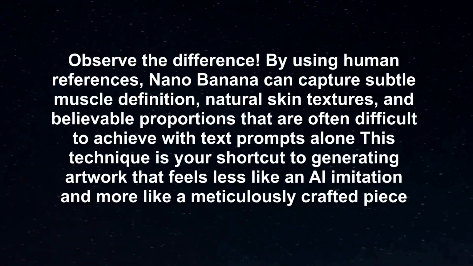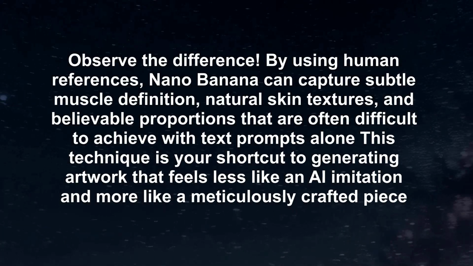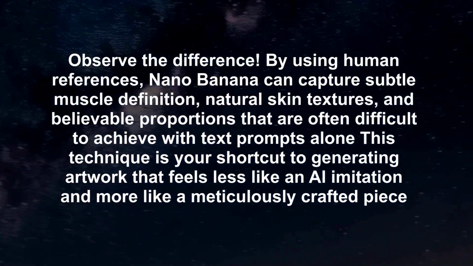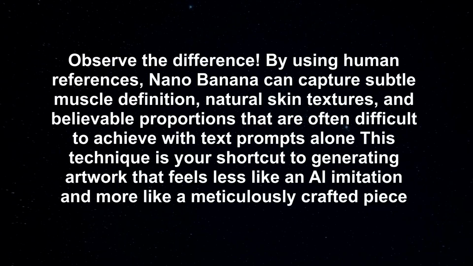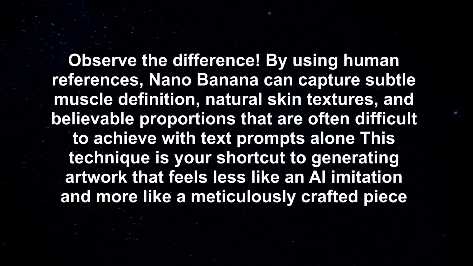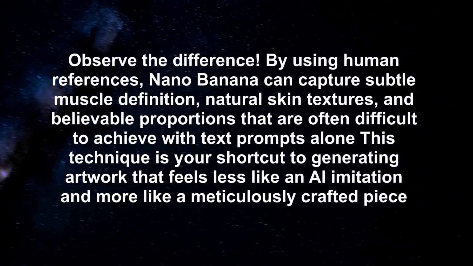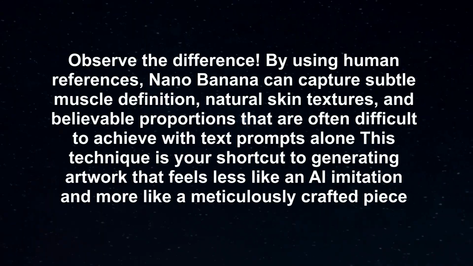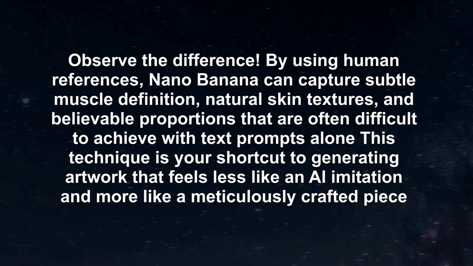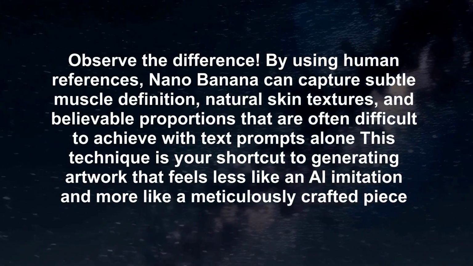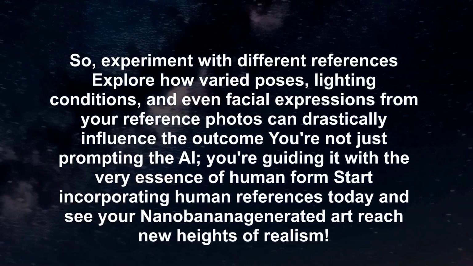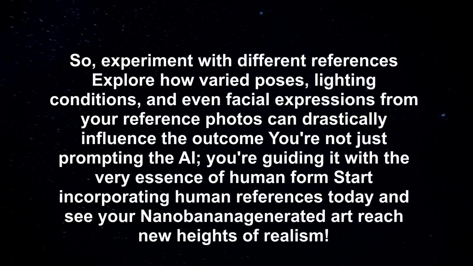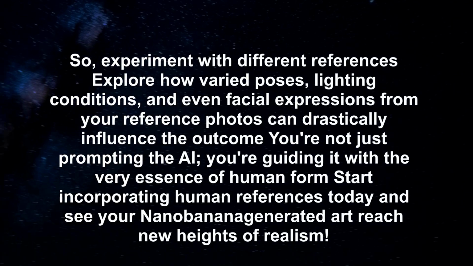Observe the difference. By using human references, Nano Banana can capture subtle muscle definition, natural skin textures, and believable proportions that are often difficult to achieve with text prompts alone. This technique is your shortcut to generating artwork that feels less like an AI imitation and more like a meticulously crafted piece.